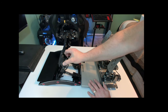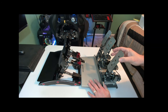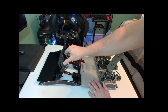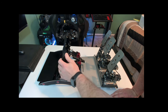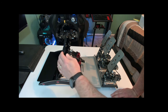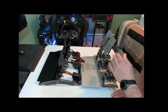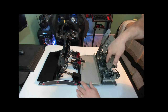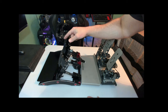With the Fanatec, you can hear it. Of course, these are a few years old, so they tend to wear out a while. There's no play in the Heusinkveld. It's funny, because these Fanatecs are just some baller pedals to me, and I love my Fanatec products, but as good as these are, the Heusinkveld definitely feels like a step up with the throttle alone. So, really interesting. Let's look at the brake. Now I have the kit in the brake, so this is as heavy of a brake as you can get.